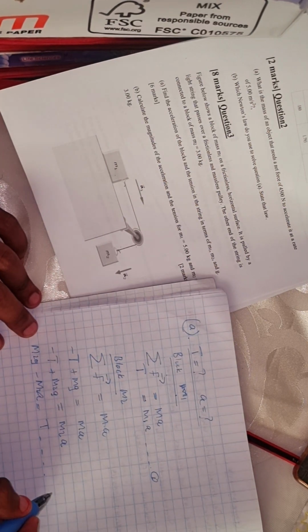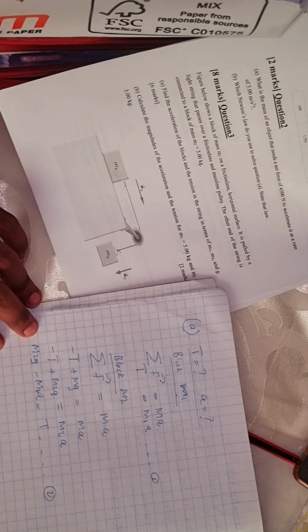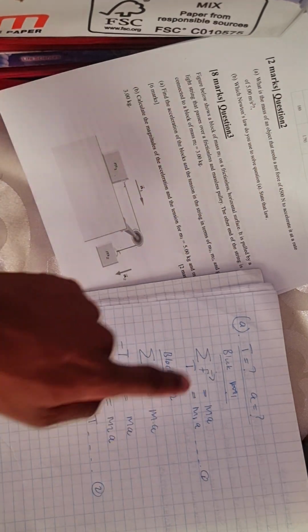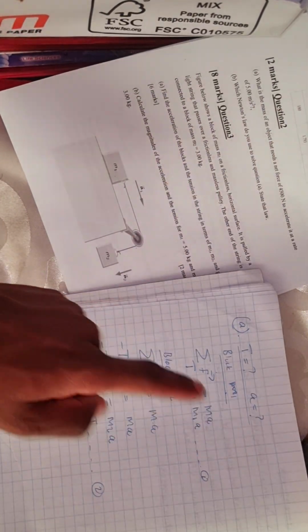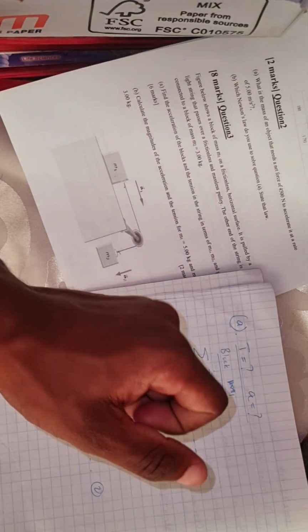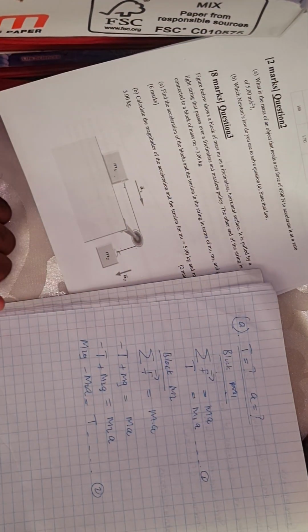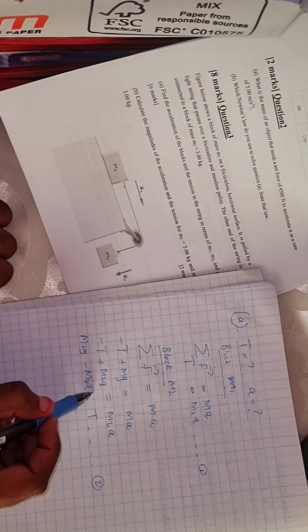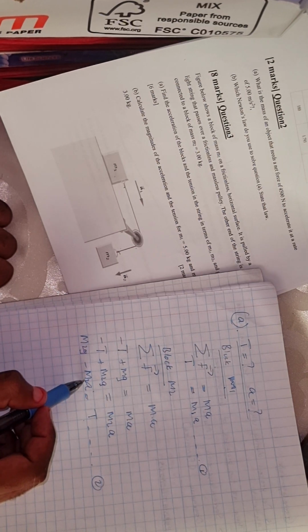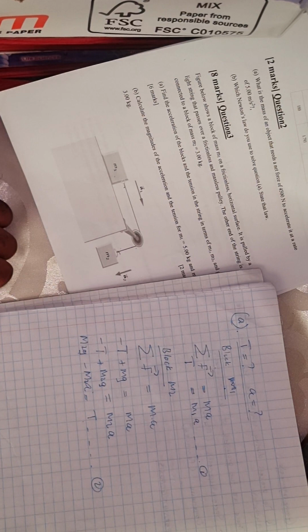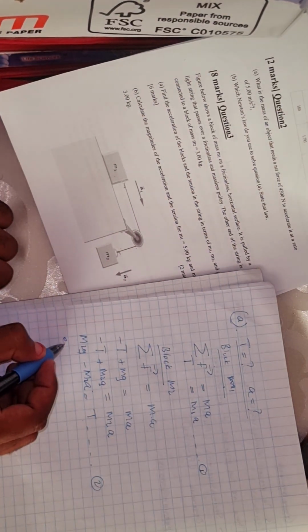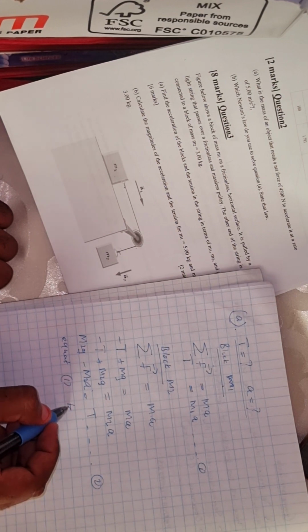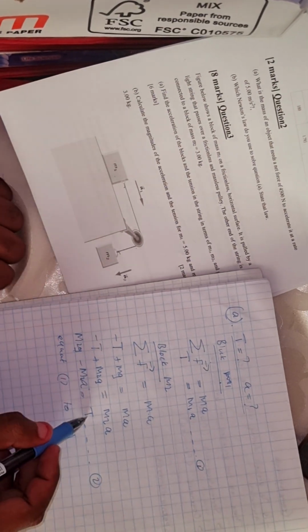Now I will be calling this equation number 2. And then as I continue with my calculations, remember I'm looking for tension, I am also looking for acceleration. But the thing is, I need to find these two parameters in terms of M1, M2, and the G. So now when you have a look at equation number 2, yes, I got my tension, but the problem is I got my tension in terms of A. And they said express tension in terms of M1, M2 and the G. I don't even see M1 here. So I'm going to equate equation 1 to equation number 2. Therefore, T is equal to T.